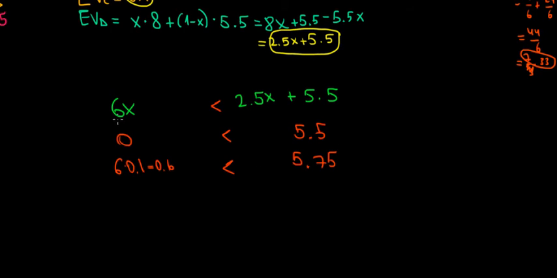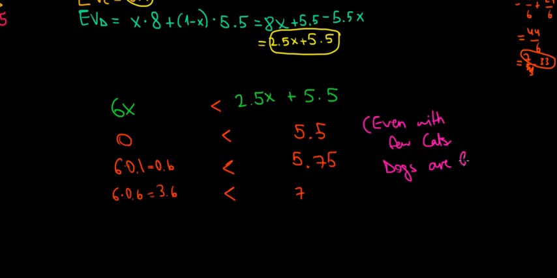But imagine if we actually gave a high advantage to the dogs. Let's say there would be very many cats, maybe 60%, let's say 6 times 0.6, the cats would have an expected value of 3.6, but the dogs would have 2.5 times 0.6 plus 5.5, that would be 7. Again, ridiculously higher, much higher. So the idea is this: even though the dogs are at a disadvantage having few cats, even with few cats, dogs are better off. That's what we can see.